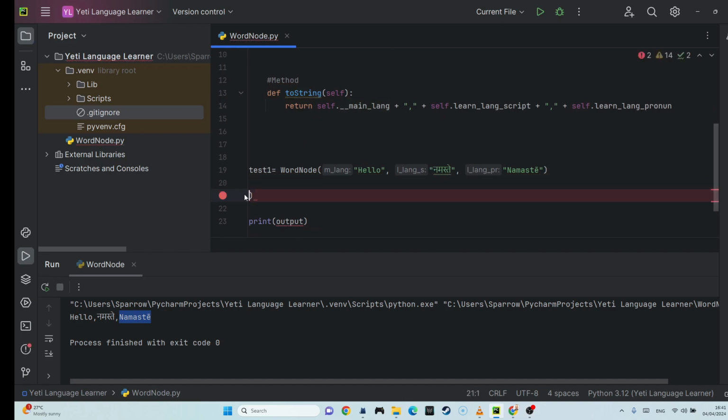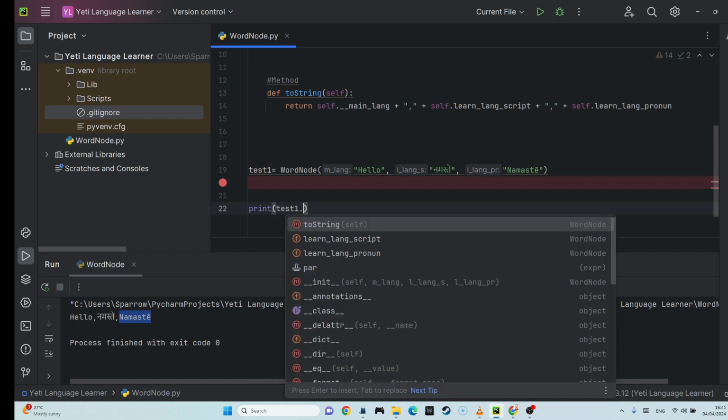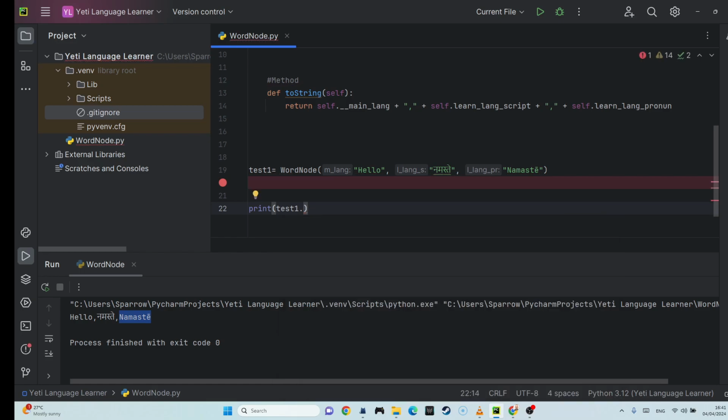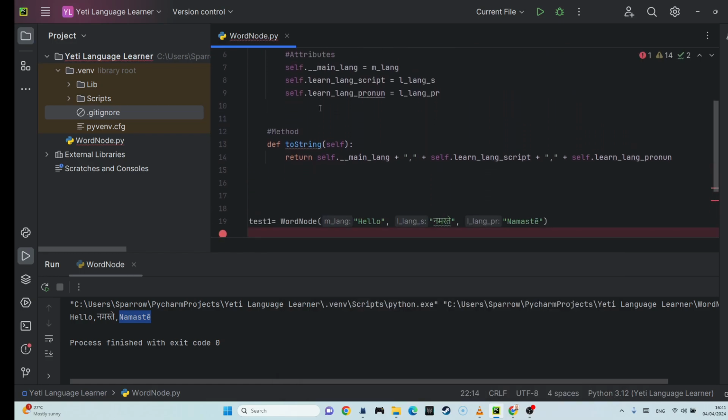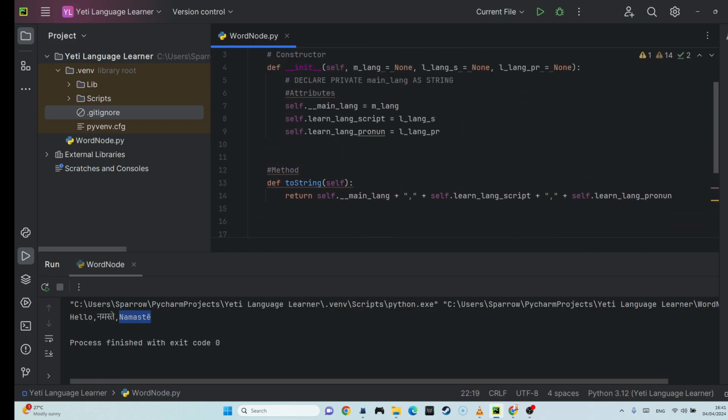So if I were to do print test one dot, oh, it's not even showing up there, which is good. Test one dot underscore underscore main lang, main underscore lang.